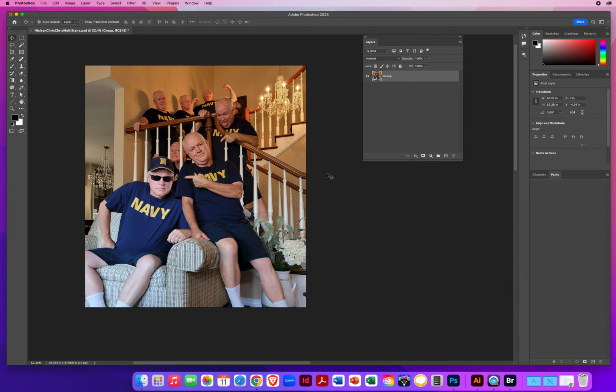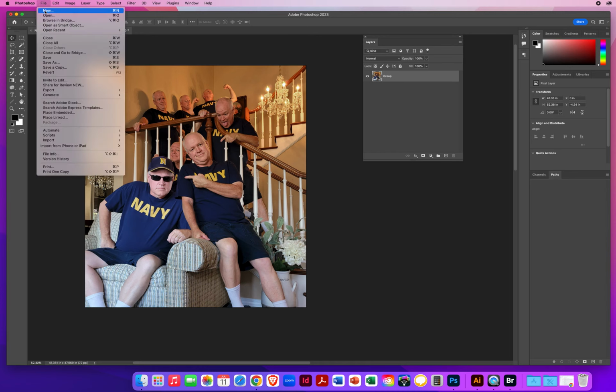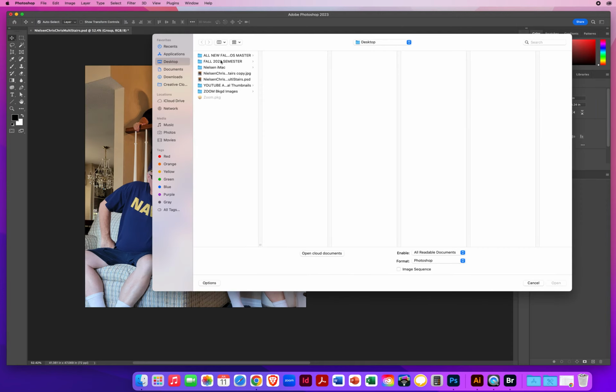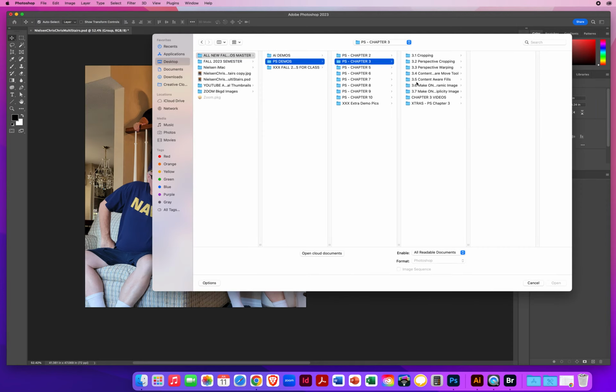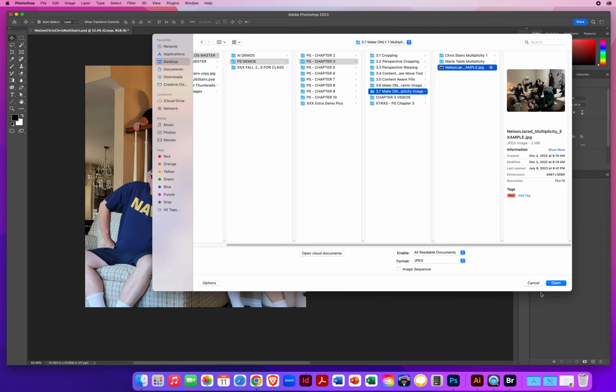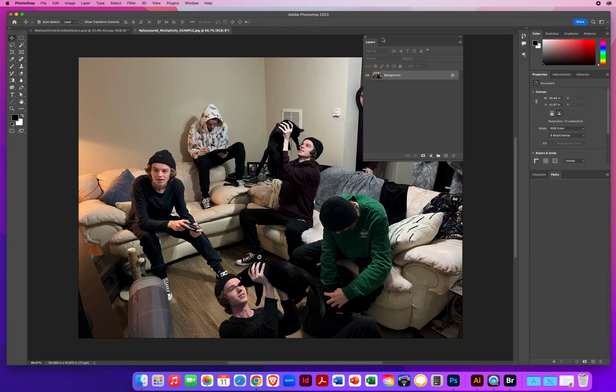So in the next Canvas module page, if you're in my class, you're going to see another assignment. Create your own original multiplicity. You have to do your own with a minimum of 6 or more in the photo. You do not have to be the one in the photo. In fact, I'm going to do another quick demo video to go along with that assignment and show you some examples. Like I said, here's an example that was done in the class, and that is the multiplicity image from a previous student. This is what he did.